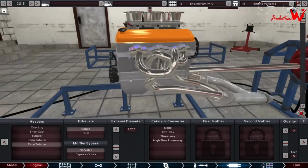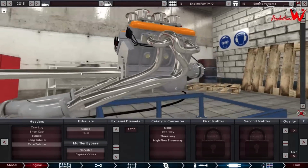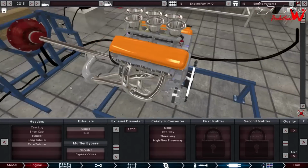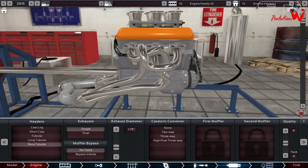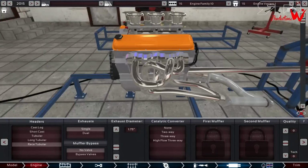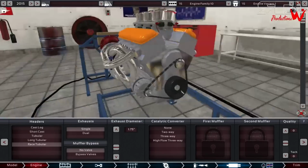Some race tubular headers on this thing. Equal length manifolds is basically exactly what they are. That's why you've got the front pipe running down and around, and your back pipe running forward and down and around. It makes each one of these bends in the pipe length even. It actually helps in scavenging of the exhaust.